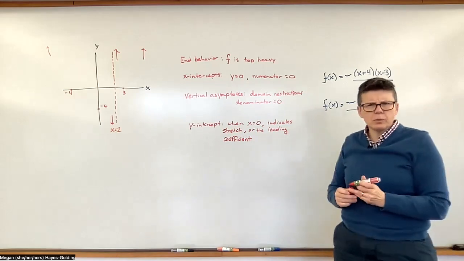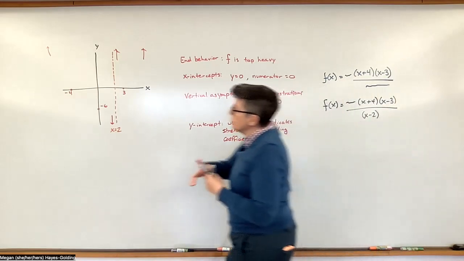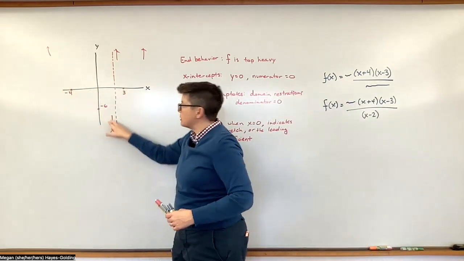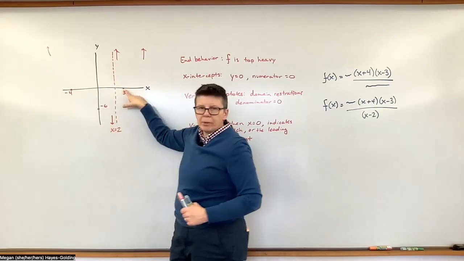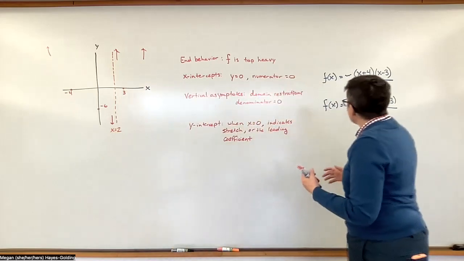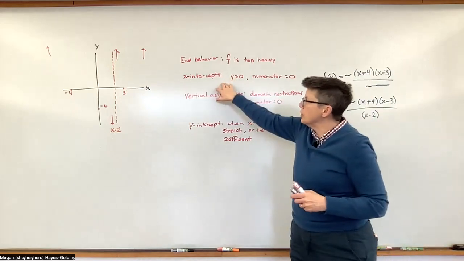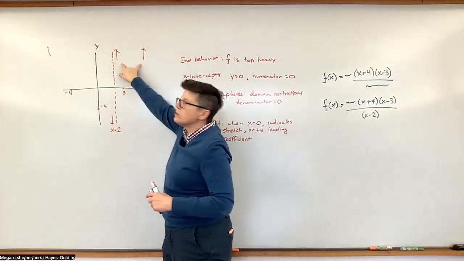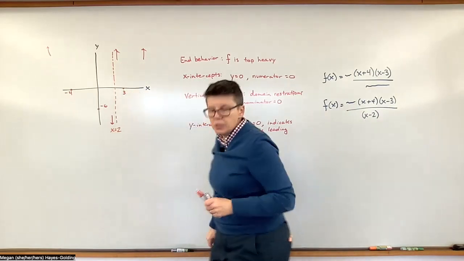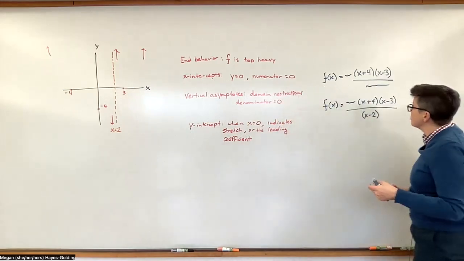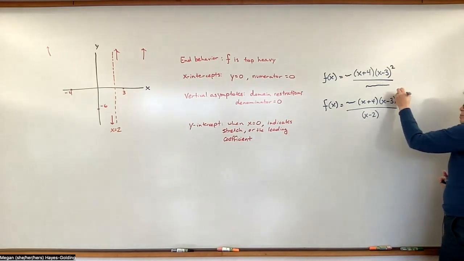I just noticed a detail that I want to go back and fix that I didn't mention before. I notice here that I can play a pretty nice game of connect the dots, here to here to here. Here to here to here, it looks like I need to bounce at 3. So I forgot to mention multiplicity. Multiplicity is related to the x-intercepts. If both ends of one branch of a rational function are headed in the same direction, we're going to bounce at that zero. And that's going to indicate a multiplicity of 2 here. Totally forgot that. And that would be important here.